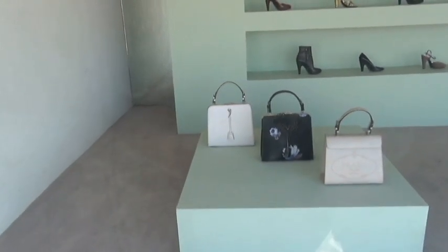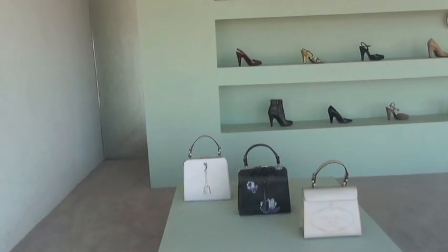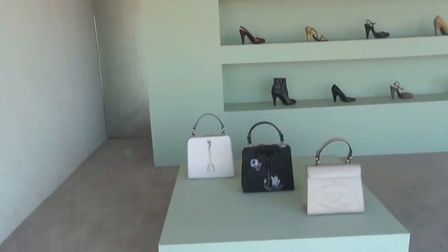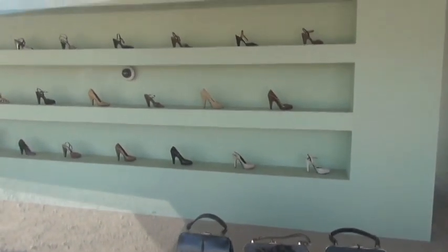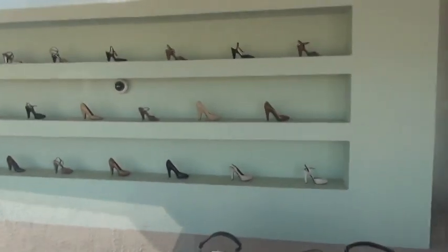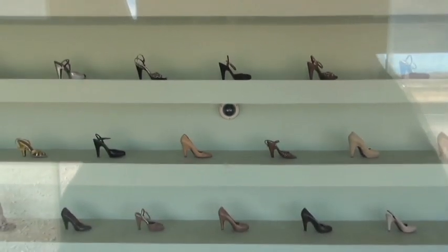Even by themselves. They have had trouble with vandalism, and soon after the store opened or was built, they had a break-in and someone stole everything. So they replaced them with more Prada merchandise. However, all of the handbags and shoes have the bottoms cut out. So if someone breaks in and picks them up, they can see that they cannot resell them. And they also installed a security system right there so they can see who's messing around with it.